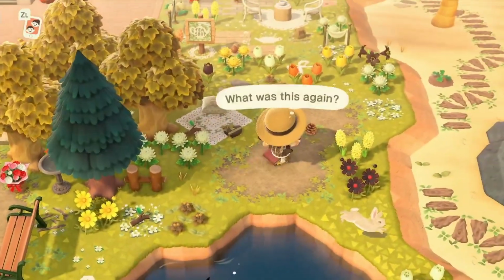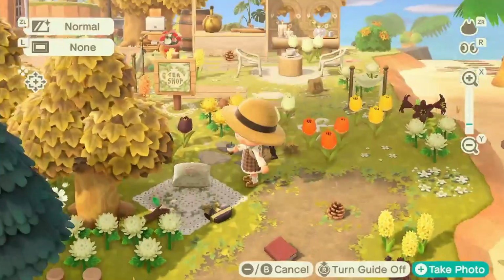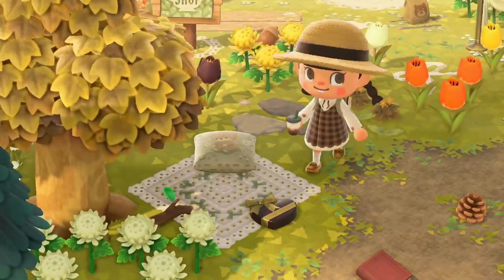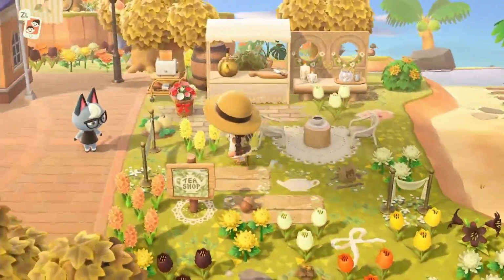So just wrapping around here on the left, I have a little pond I decided to make. Then a small little transition area with a tiny little picnic spot. You know, very classic of me to have a picnic spot literally everywhere you go. And then this leads to my little tea shop.